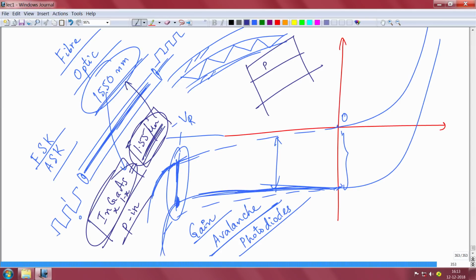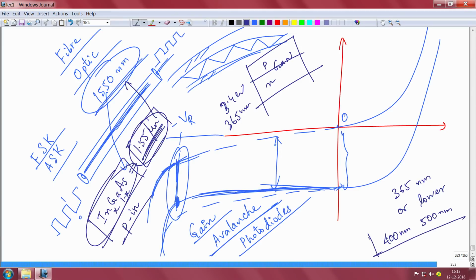Similarly, if you take a PN junction of gallium nitride whose band gap is 3.4 eV, that corresponds to 365 nanometer, then this photodetector of gallium nitride will only respond to 365 nanometer or lower wavelengths, not higher wavelengths. If you shine visible light, for example 400 nanometer is violet or 500 nanometer is green, all this light will not be absorbed in the gallium nitride wafer, a PN junction, because the band gap is larger than the energy of the photons, right?